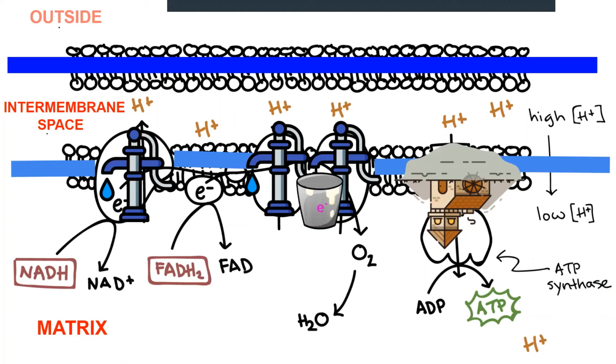So the way that this is solved is that oxygen, which is a molecule that really, really likes electrons, grabs the electrons from the last pump and becomes water. One of the things that's cool to note about this step, so you know how you and I breathe air? The reason that we have to breathe air is so that we can do this step in the electron transport chain. This is why cells need oxygen. So I think that's pretty cool. I like thinking about that.